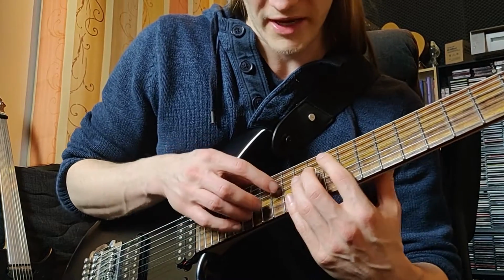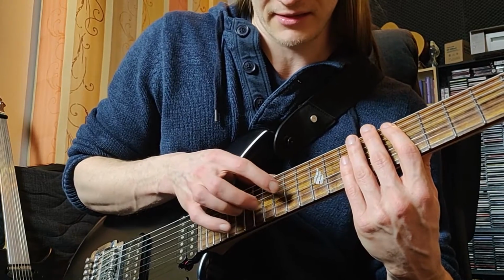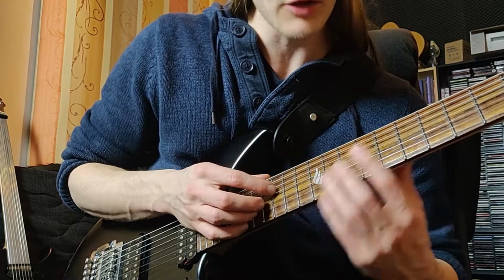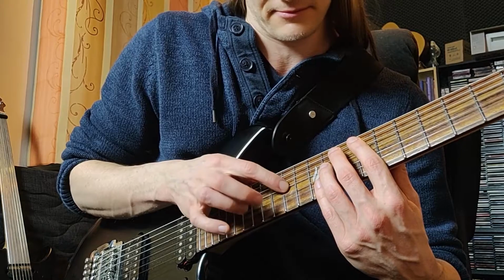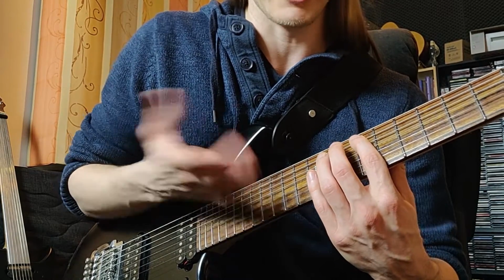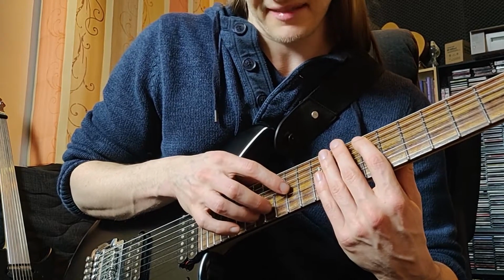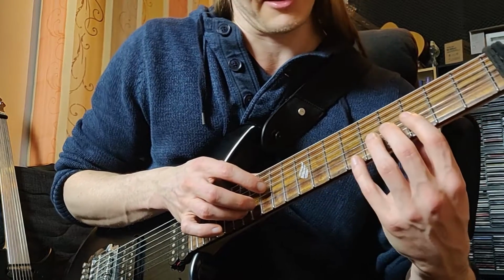So then we are going to E here with the right hand, and C sharp with the left hand. So it's descending E, descending C sharp, or D flat, whatever you want to call it. Then ascending E, ascending C sharp.